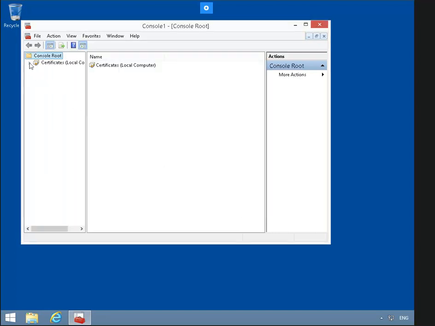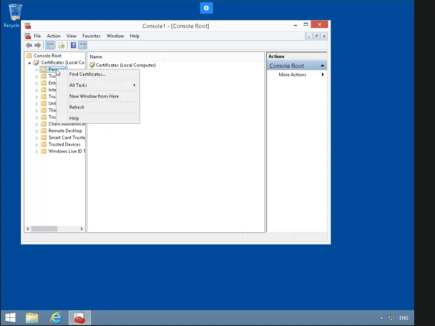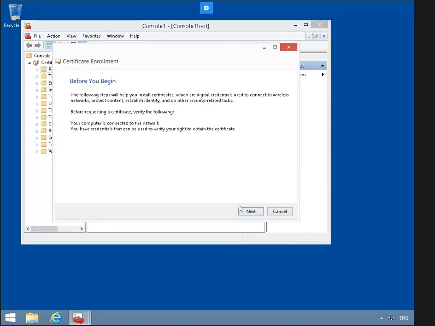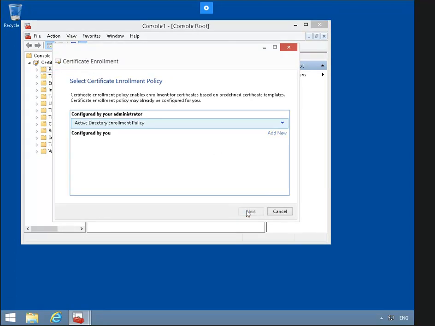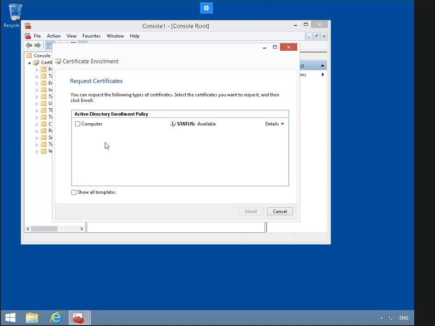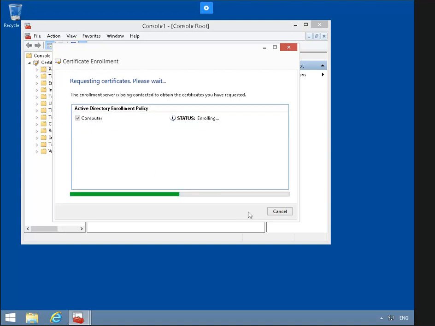Let's open up this tree. Personal, right mouse click, all tasks, request certificate, next, next, check computer, and enroll. And finish.